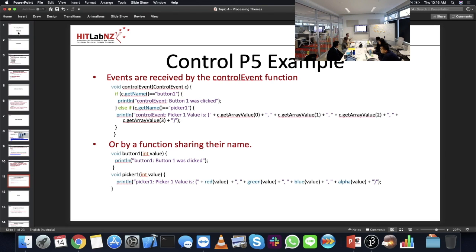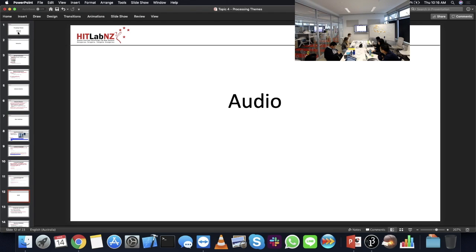I showed you guys where to find more examples for ControlP5, so hopefully if that's something you're interested in, there's lots of other stuff out there for you to look at. Otherwise, by the time we get to Unity, this will all seem like, why isn't it just this easy to do a user interface and everything? But it's always good to know what's happening behind the scenes as well.